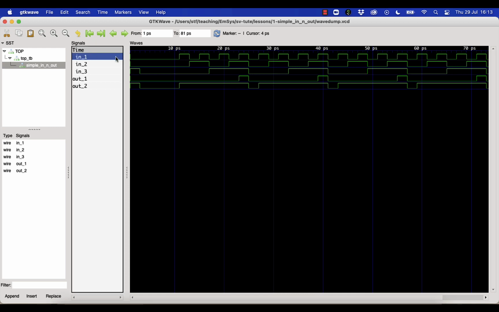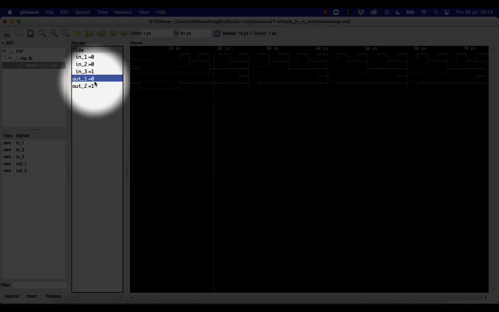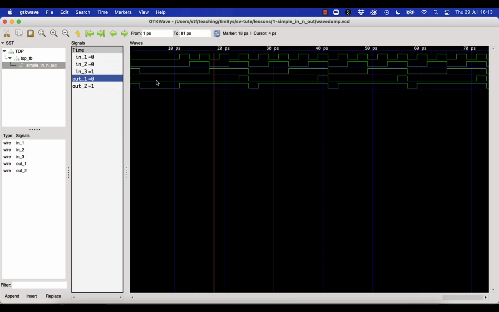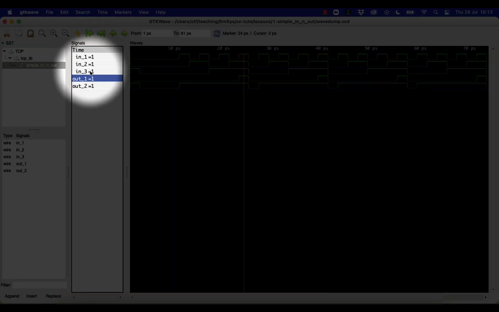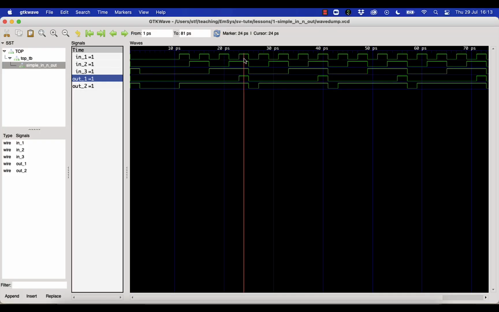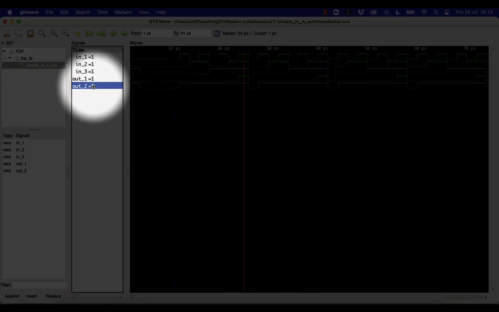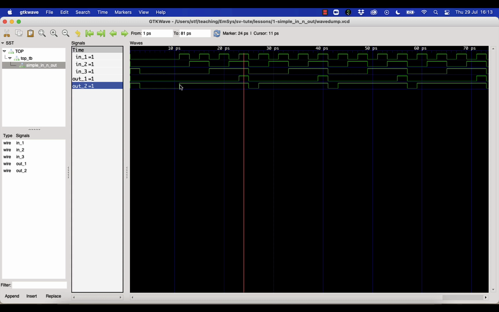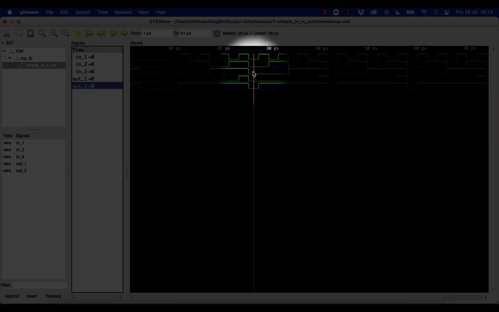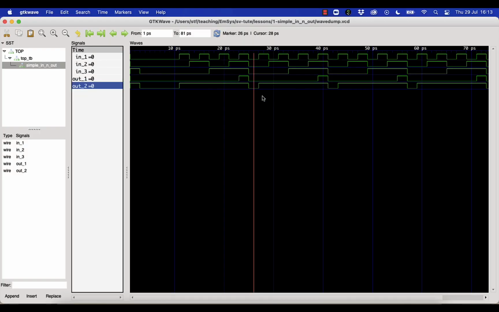So we can see that we have our 3 inputs, in_1, in_2, and in_3, and our 2 outputs, out_1 and out_2. We can also see that the test bench is driving the input signals and changing each one of them. If we look at out_1, we expect this to be high when all the input signals are high. It's ANDing them all. And when we examine the waveform, we can see that this is the case, so this is working correctly. And also for out_2, we expect it to be an OR of the input signals, so it should only be low when all those signals are low. And looking at the waveform, we can see that this is correct also. Great. So it looks like our module is working correctly.